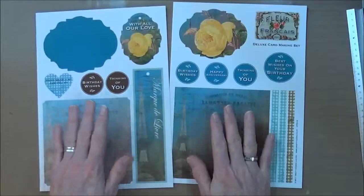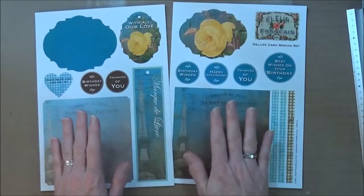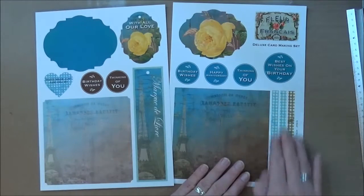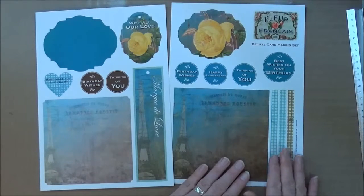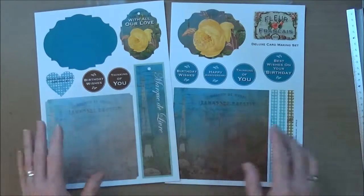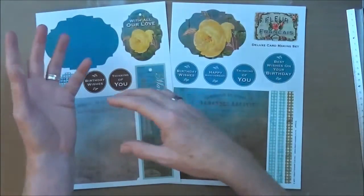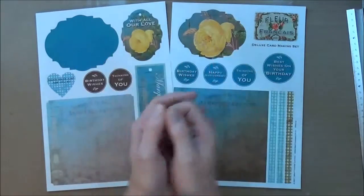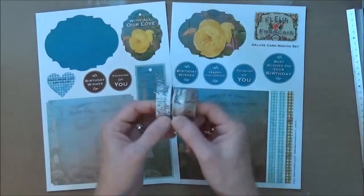So these are the bits. I have my two main toppers, I have my sentiments, I have my backing paper and my insert piece. I've got some decorative faux ribbon strips there which we're going to be using too, but I'm going to be adding to this as well. You may have noticed on the completed one that I showed you that it had washi tape elements to it. So that's what these are.